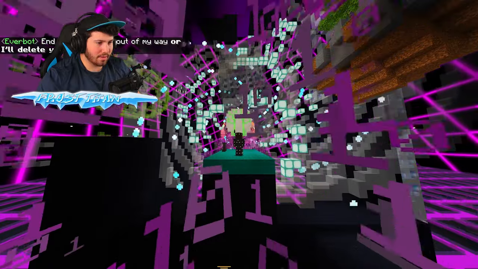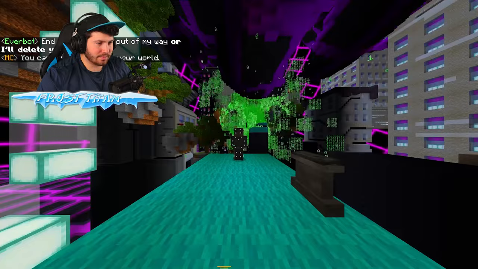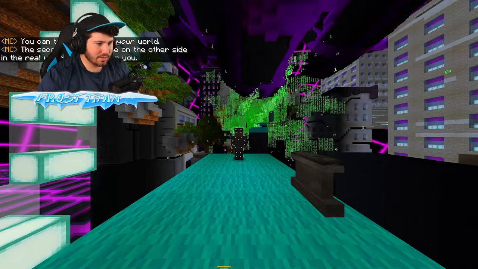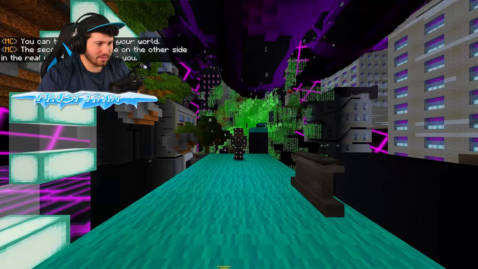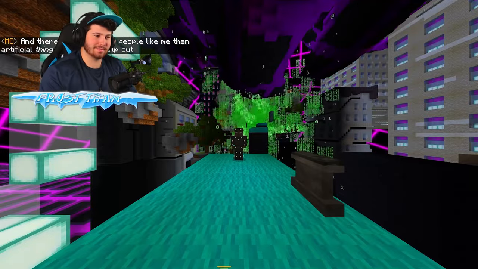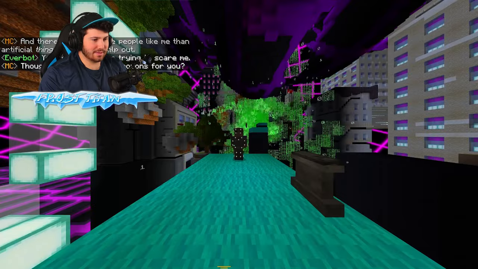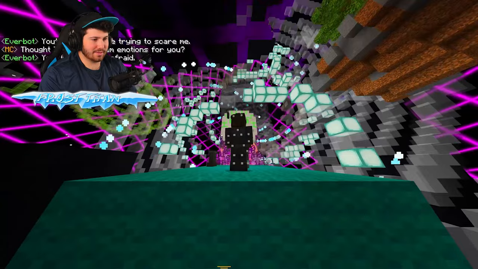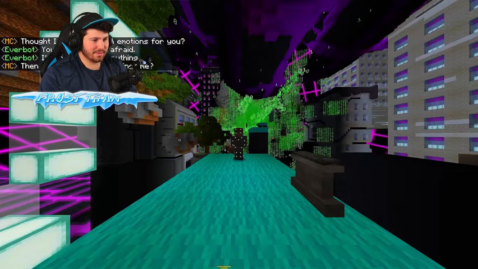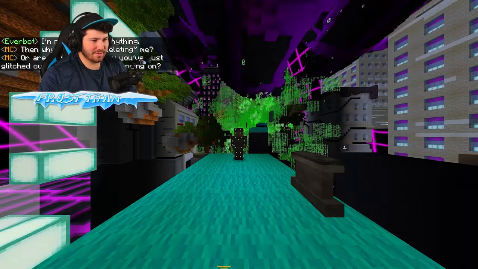Oh. End of the line. Get out of my way, or I'll delete you myself. You can try, but we're in your world. The second you do, I'll be on the other side, in the real world, ready to stop you. And there are a lot more people like me than artificial things like you to help out. You're lying. You're trying to scare me. Huh. Thought I didn't program emotions for you. You didn't. I'm not afraid. I'm not afraid of anything. Then why aren't you deleting me? Or are you afraid of how you just glitched out the floor you're standing on?